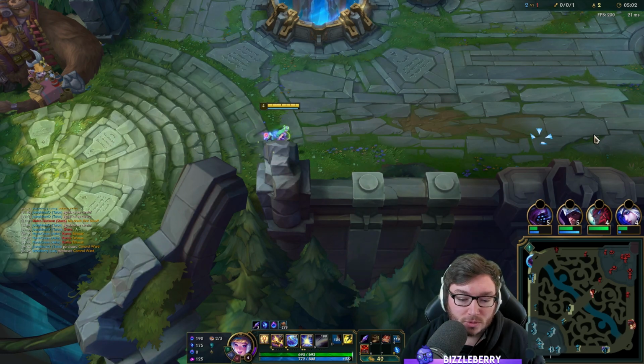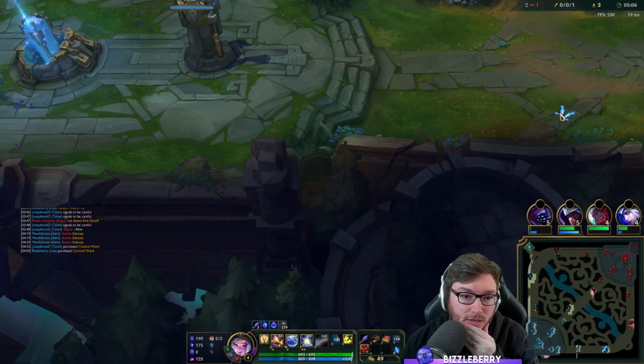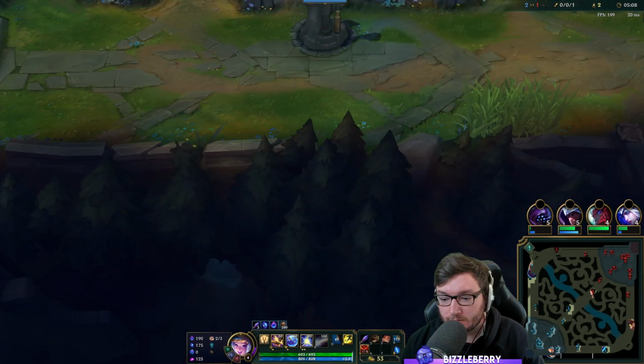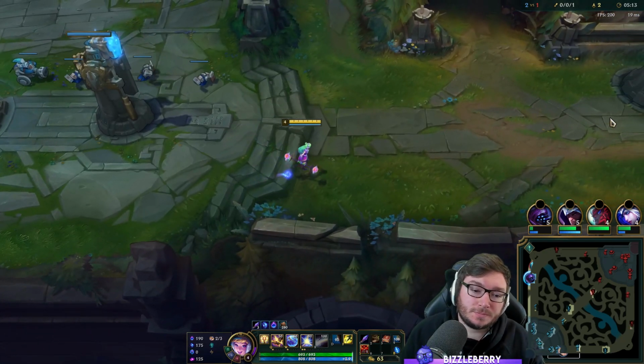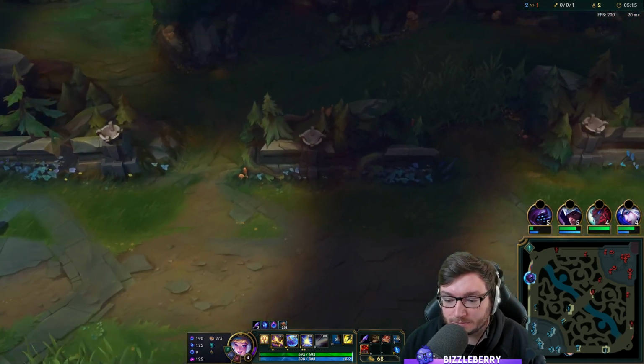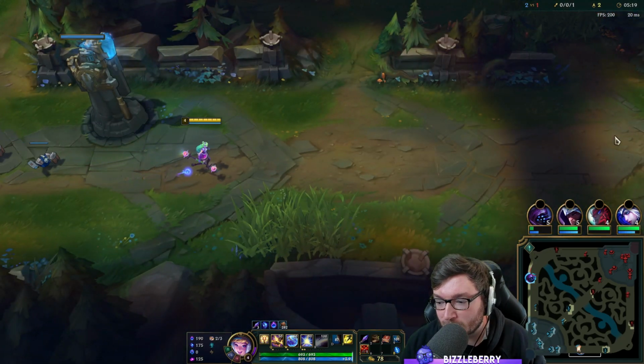So I just bought something called a control ward. It's a bit like the sentry ward in Smite, but it's not stealth. So the enemy players can see it. They can basically hit it still. But it will discover enemy wards and some types of stealth on some champions.